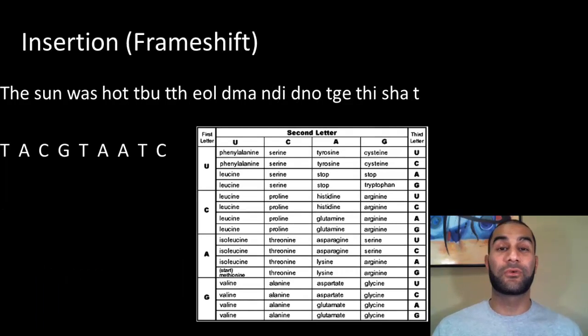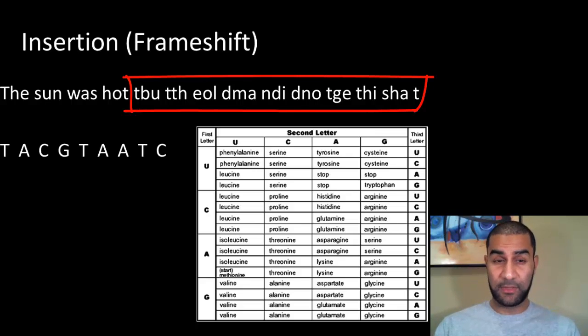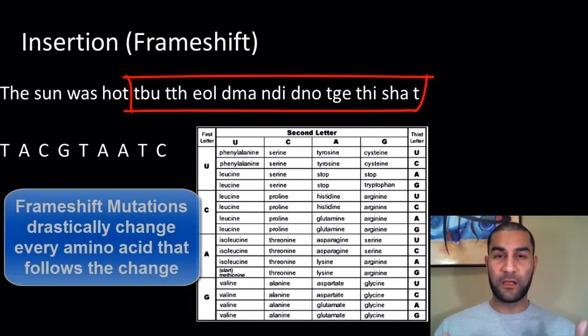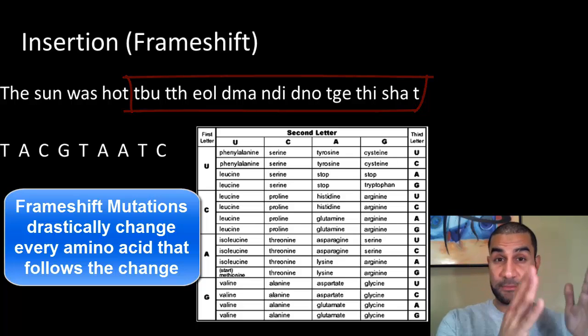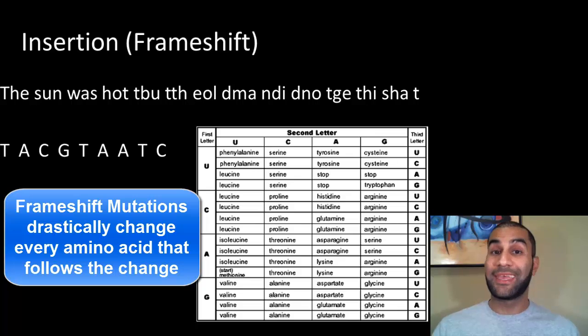The second category is what we consider a frameshift mutation. With the frameshift mutation, again, like you saw with the example that you see up here, from the moment of the mutation, everything that follows is going to be completely skewed. And it's all because of the 3 base sequences that are going to be used to attract particular tRNA anticodons.